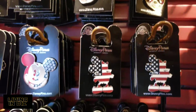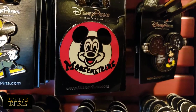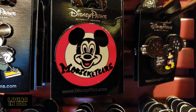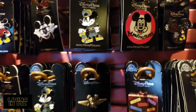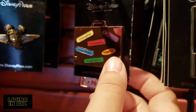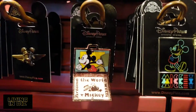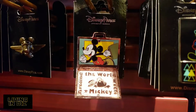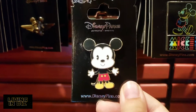What might be your favorite one on the wall over here in this section? That's nice because it's a classic Mickey. It looks really vintage, really raw with the artwork there, the drawing. My favorite might be this one right there. That one's pretty neat. That one's not Mickey. Oh no, it is Mickey related. Look at this one. I've never seen this one. Oh, and it opens. Look, it opens. And it shows Mickey in it. That's pretty neat. So my favorite is either that one, that one, or this one. That one's really cute.